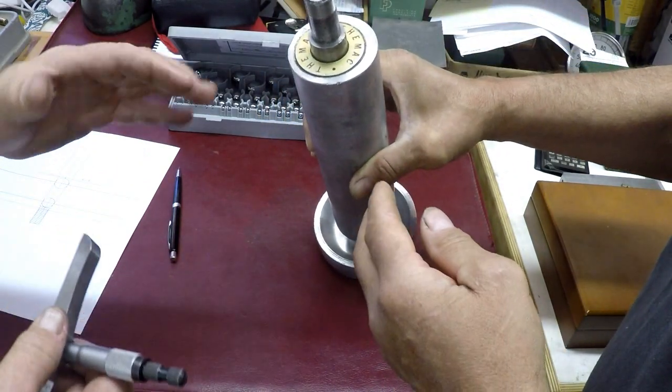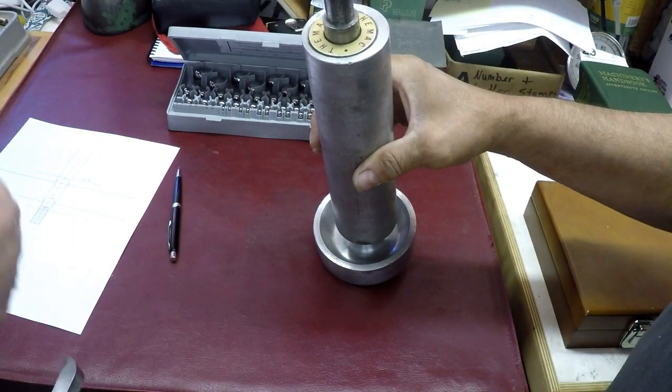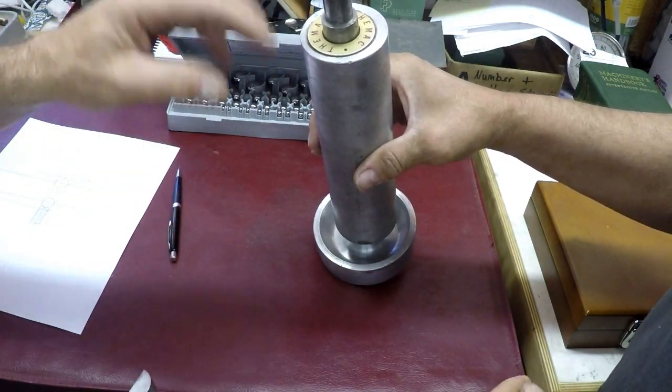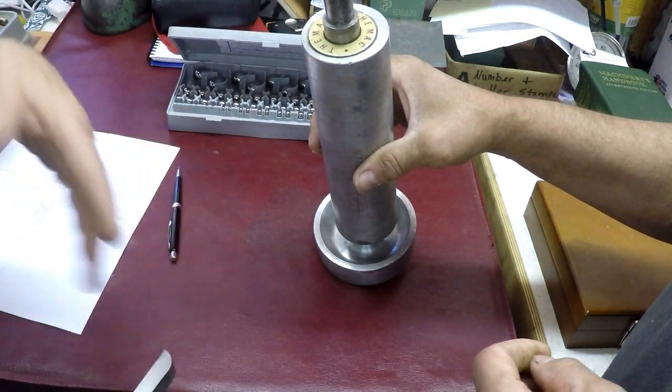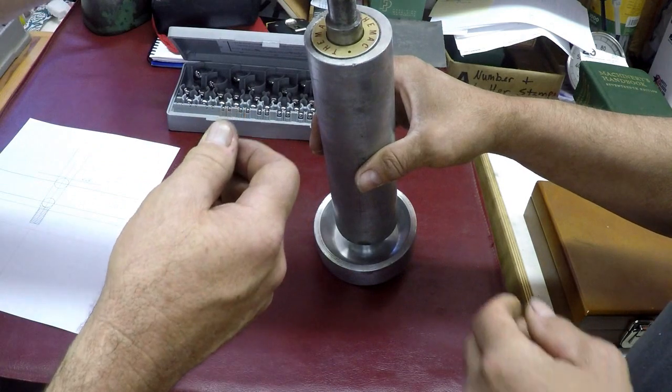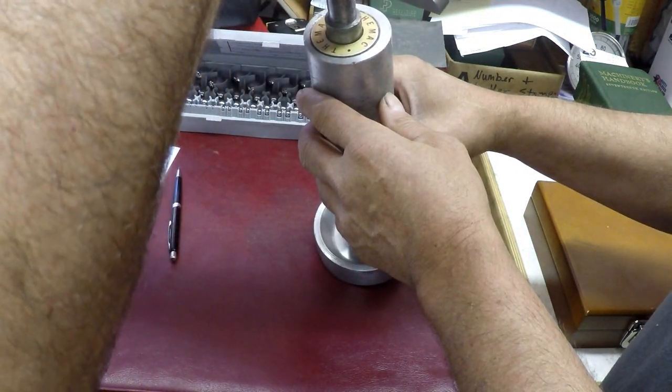You can get it stuck in there. Oh yeah, don't beat on it because you'll be in trouble. You won't get it out. You want it to be in there, but not in there forever. And then we just measured.